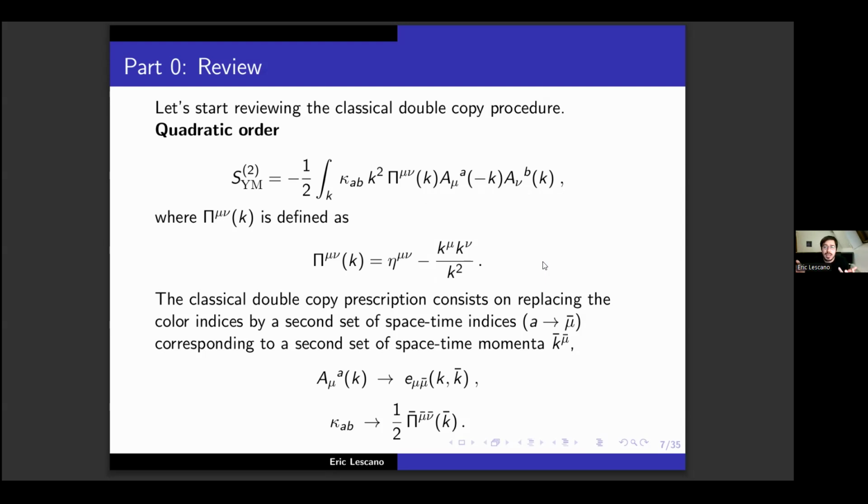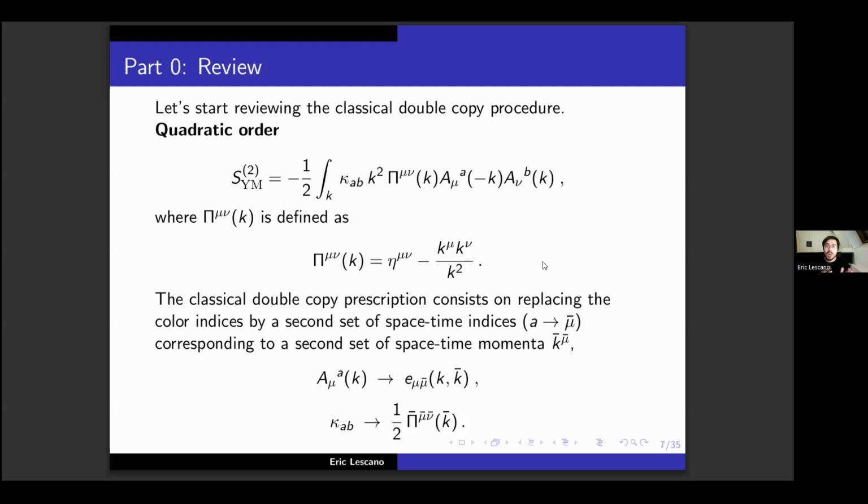But in principle, I am considering non-abelian Yang-Mills, meaning that at the next order, the structure constant will be playing a little bit in here. But so far, we have just this gauge field A, the Yang-Mills field, and also the Cartan-Killing metric. And the main idea here is to try to identify these two ingredients, the field and the Cartan-Killing metric, with other quantities in order to construct a pure gravitational setup.